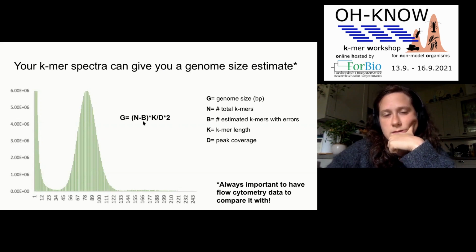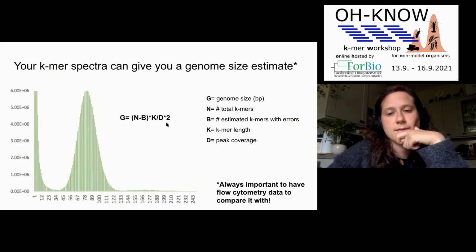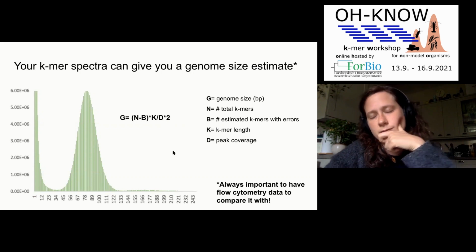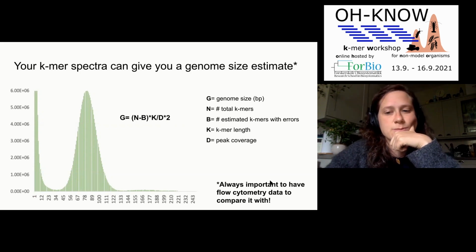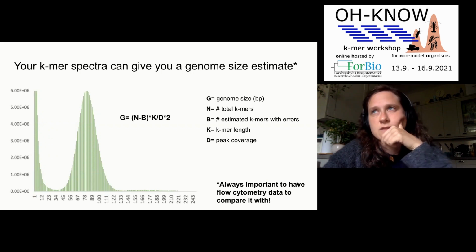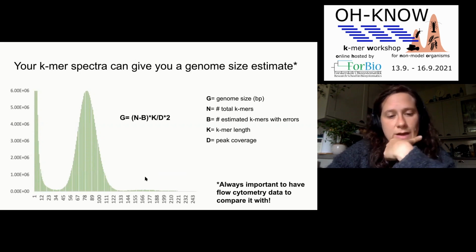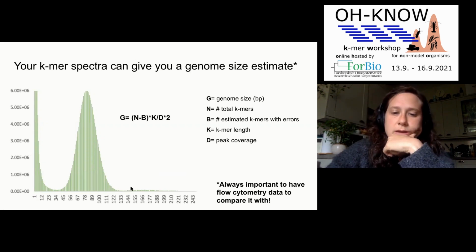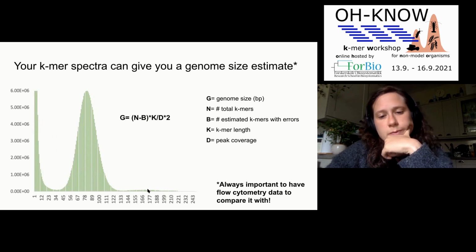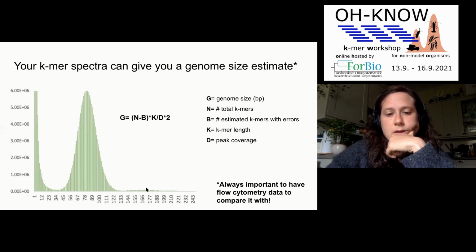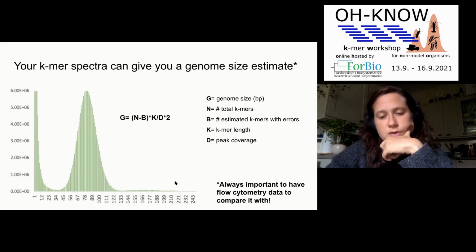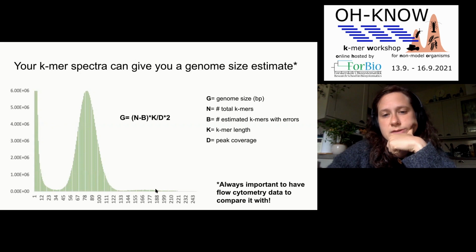However, this is sort of intuitive, but because of many reasons that we'll talk about later, sometimes it's much better and very important to have some idea of the flow cytometry data from your species, so you have a clue that your data is in the right ballpark. Sometimes you might have sequencing biases, or you may be missing some super repetitive Kmers that are outside of your spectra. So there are specific cases where you might want to keep an eye on your flow cytometry data.